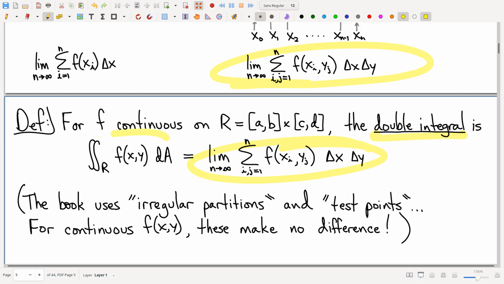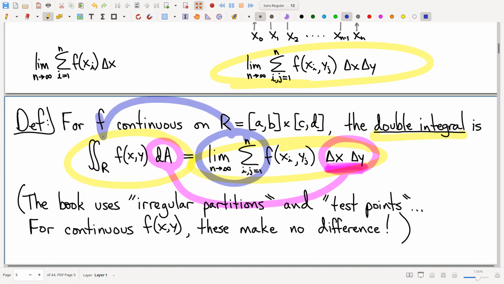And we're going to use this notation, very standard. And why we use this notation, well, I think it's pretty believable. The whole point to multiplying delta x times delta y is it gives you a little piece of area. I think dA is a reasonable sort of shorthand to represent that. And then likewise, as is always the case, a limit of a sum, we use integral symbols. And we use two integral symbols here right next to each other.